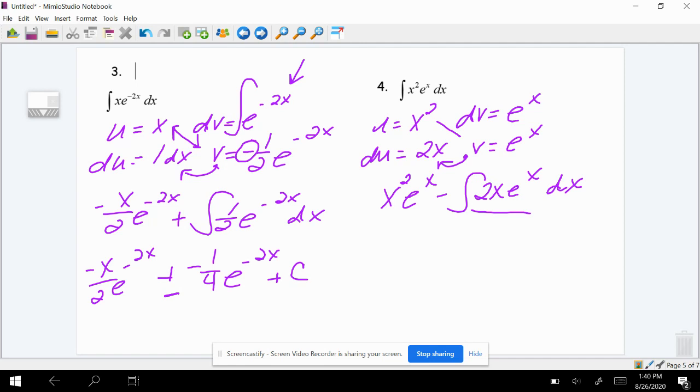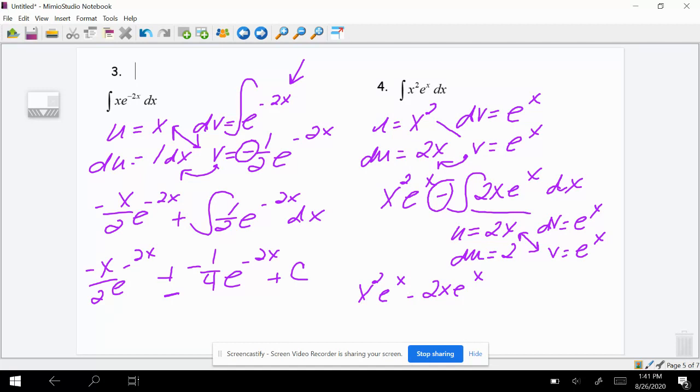So again, the u is the x squared piece, du is 2x, dv is e to the x, v is e to the x. One thing you have to really watch is this minus sign needs to be distributed. So you're going to get x squared e to the x, that's from the beginning, minus these two multiplied together, so minus 2x e to the x, minus, but there's already a minus here. So you have a minus from what's in front of the entire integral, but there's also a minus in the formula. So you end up with plus the integral of these two.